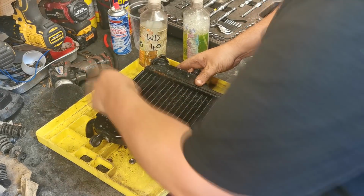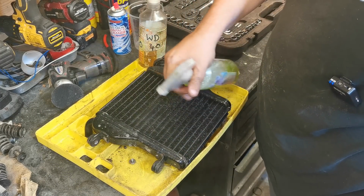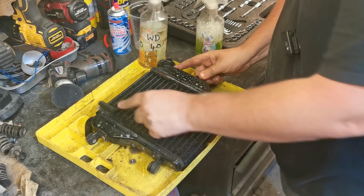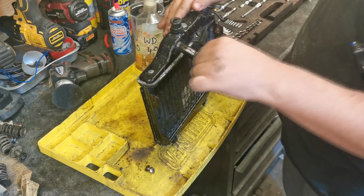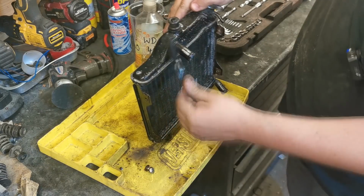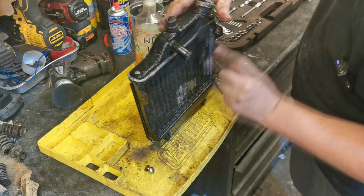Some people are probably shouting at the screen now, you shouldn't do that, but it's my bike, it's all trial and error. Worst case scenario, I'll have to spend 30 quid on another radiator. There's a little bit of corrosion on it. I've had a look in the radiator as well, it looks lovely and clean in there. So that's why I weren't going to go ahead and change nothing.